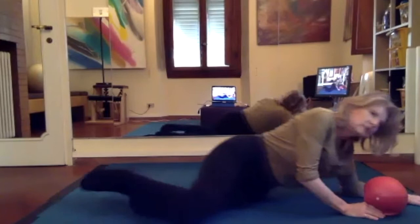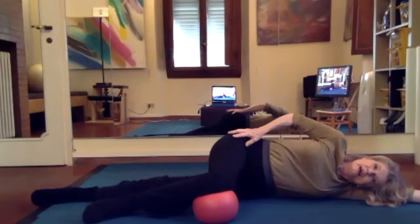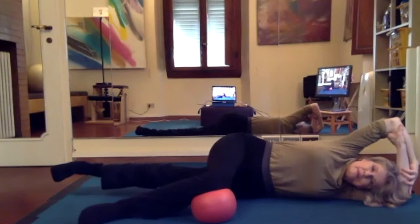Drop to your bicep, having your cushion or your ball handy for some inner thigh work. Drape the top knee over your cushion or ball. Align your hips. Top arm goes over your ear if you like that, and the bottom leg comes up. Check your core and go.